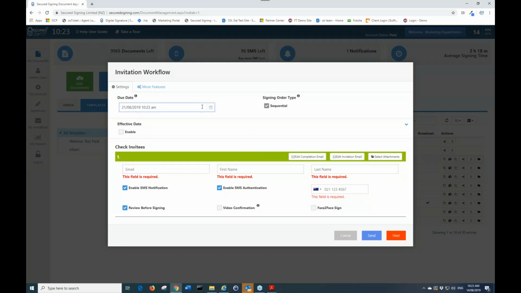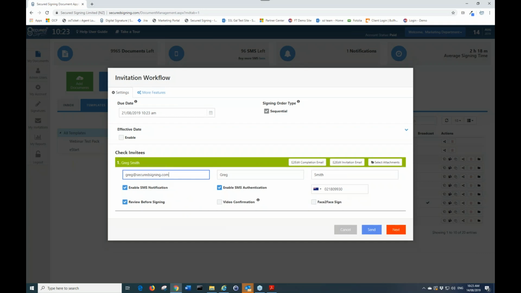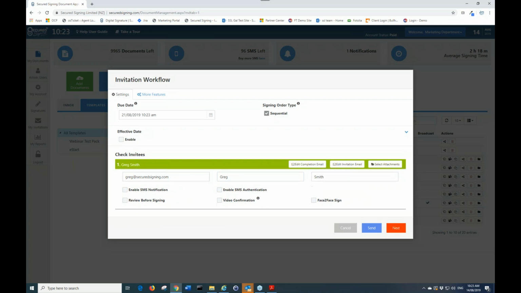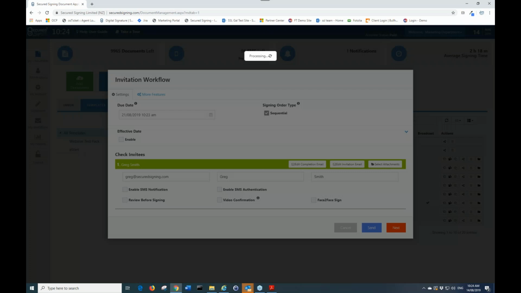So what is the due date for the document? Depending on this, we will send out reminders according to the reminder schedule. For each invitee, because it's a template, we haven't yet said who it is, so you would put in the person's details. And then you would choose which settings you need depending on what you're doing. You can add any attachments. All the same workflow functionality is available with FormFiller as it is with WeSign or any other processes that you've done.